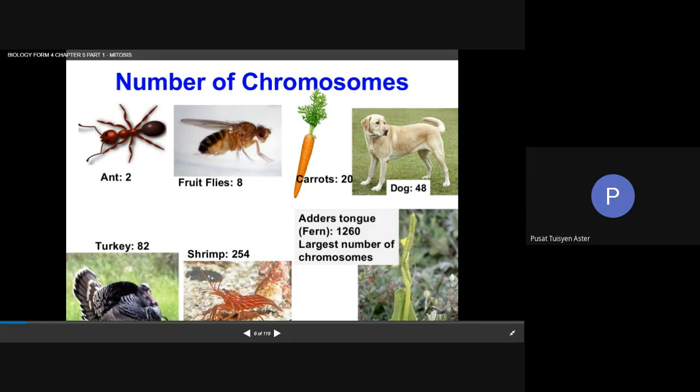So we have 23 pairs of chromosomes. Each cell normally contains 23 pairs for a total of 46, right? 22 of these pairs are called autosomes, and the other pair, in somatic cells, is the one that for the gamete cells, your ovary cell and testis, your sperm cell, we call the sex chromosomes. All right, very good. You understand that.